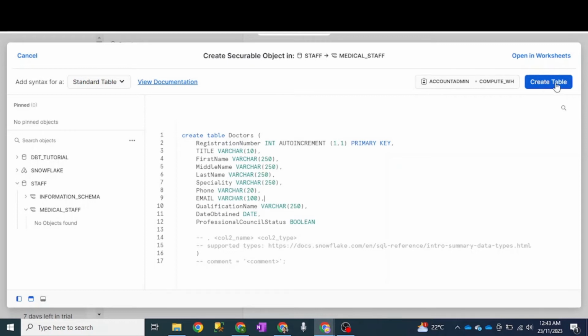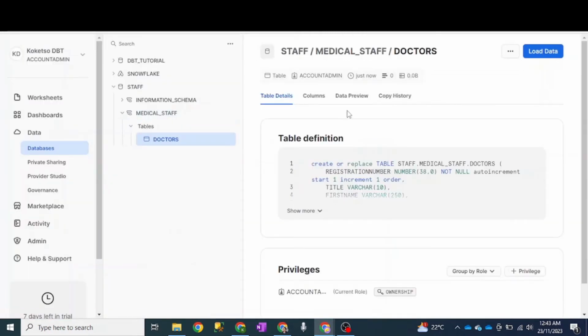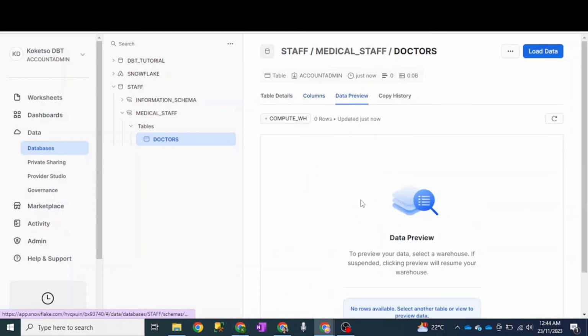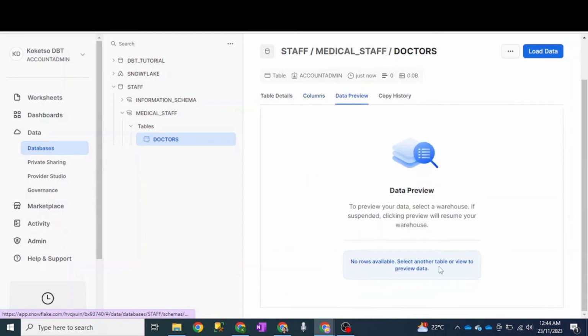Let's create table. Yay, we've got our first table. Currently, this tab will show you all the columns that are available, and it will also show you the data that's currently in it. We don't have any data in here for now, but that's okay.